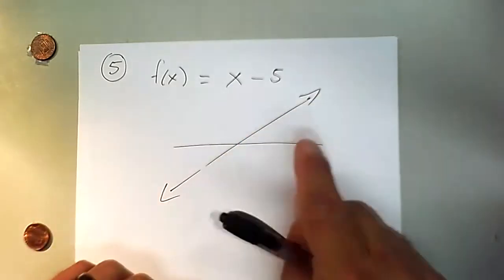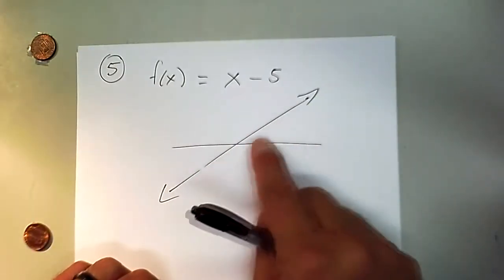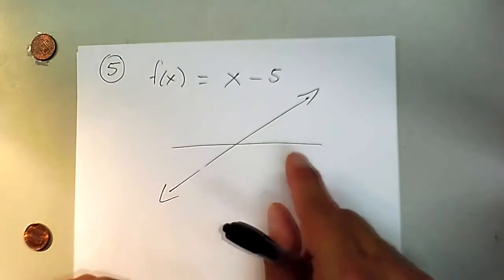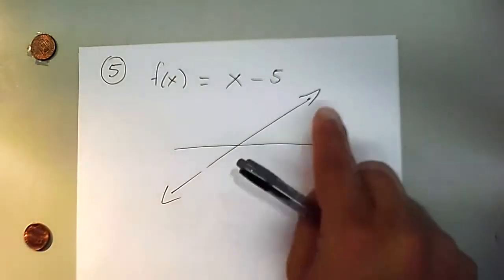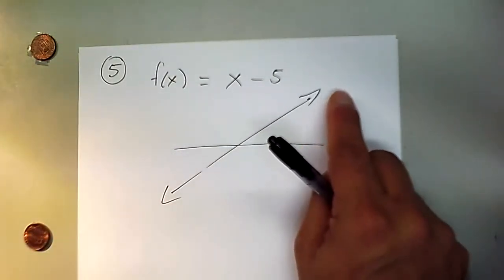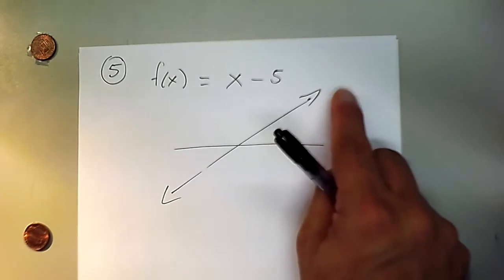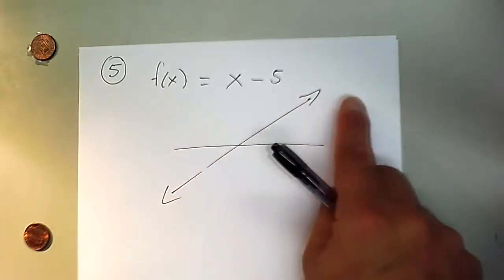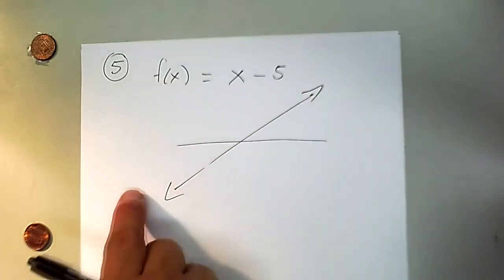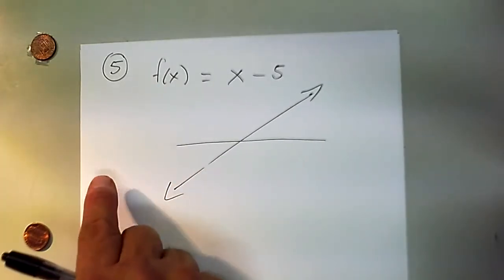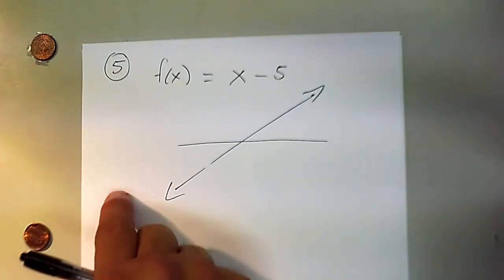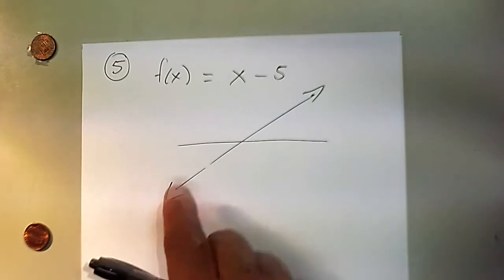So again, let's put the end behavior to the side for now. I'm just going to mention it on the examples, but I'm not going to write them down. So this would mean that the limit of this function as x goes to infinity is infinity. And the way we write this end behavior is that the limit of the function as x goes to negative infinity is negative infinity. Okay.